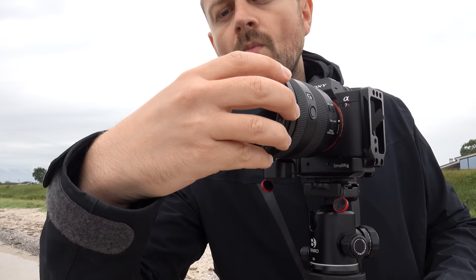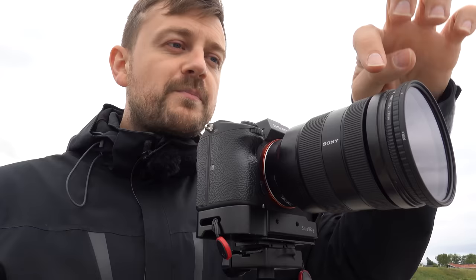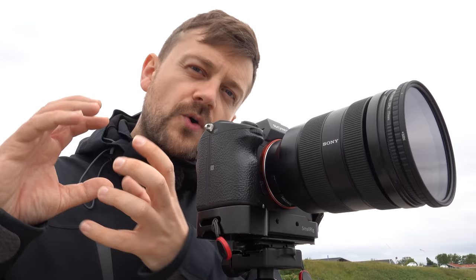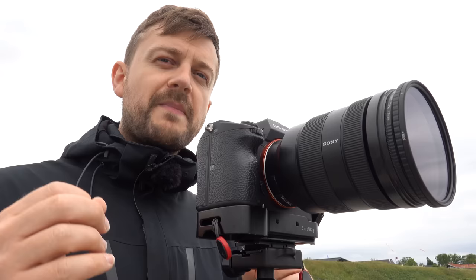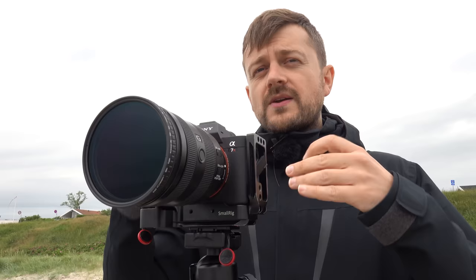I've stacked my filters — I'm using a polarizing filter and then a variable ND filter closed all the way down. That gives me at f16 and ISO 50 a 15-second shutter speed. I'm overexposing by one stop and then pulling it back to get a super clean photo. Some may wonder if I get vignetting when stacking filters, and yes I do. I have two options: zoom in to around 30 millimeters, or use Photoshop to clean up the edges. I'm taking one shot with vignetting and one where I've zoomed in, and I can also just crop the vignetting shot afterwards.